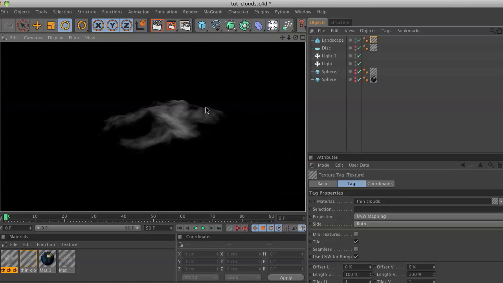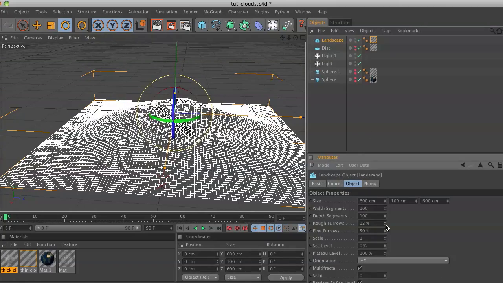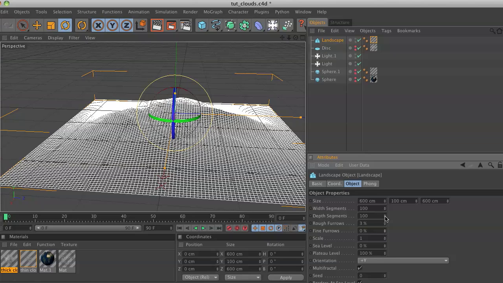And it gives us some weird looking clouds, but if we make some adjustments to the landscape, bringing down the furrows, which is basically like the peaks, and even the fine furrows, bring them down a little bit, and do another quick render.